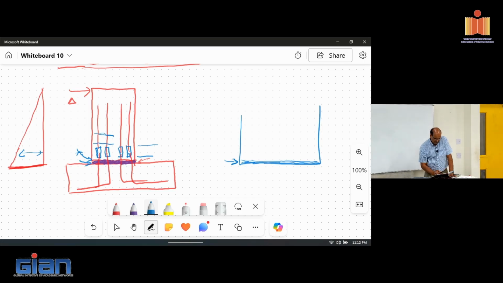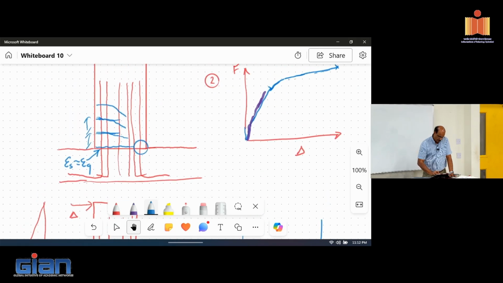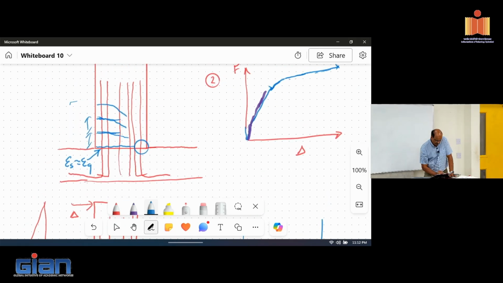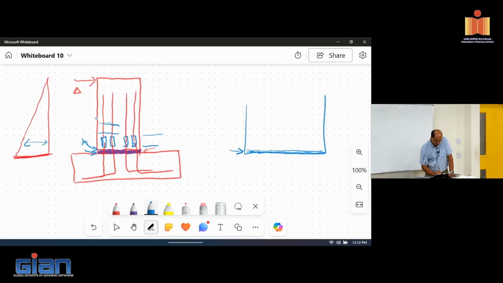Typically, by the time you get up there, your crack width reduces. The crack width here is much wider than this crack width. In these cases, these cracks are going to be pretty small, but this crack will tend to dominate and open up with a larger crack for two reasons.